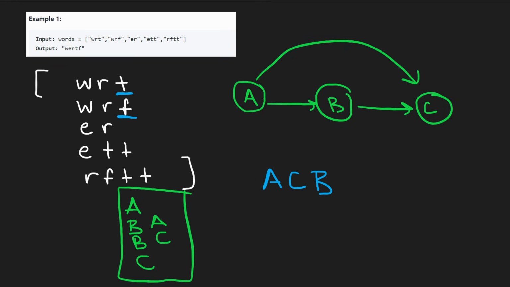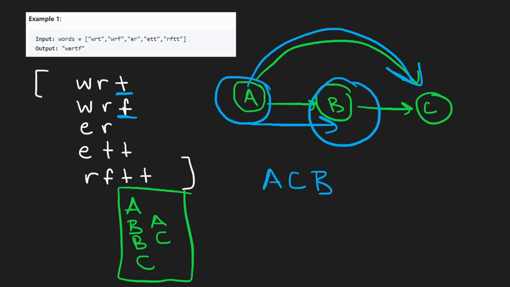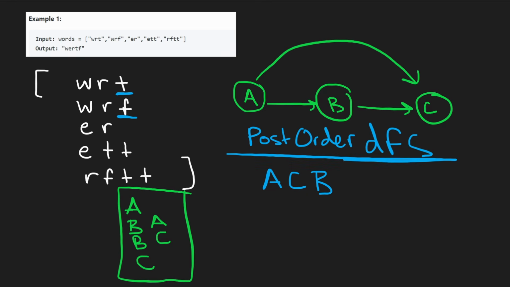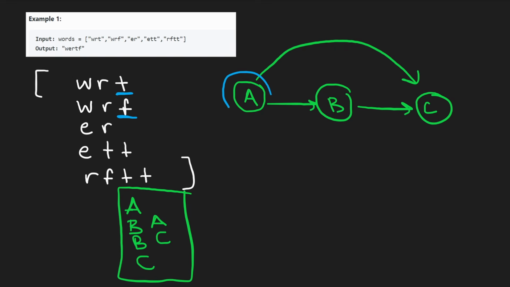So, if we're doing a DFS from the beginning, how do we know that we should be going down this path down to the B before we go down the C path? Well, the answer is we don't really have a good way of knowing if we're doing this with DFS. But there is a workaround solution to that. And the solution to that is going to be doing a post-order DFS. So in reality, yes, we're going to be starting at this node, but we're not going to be adding it to our output yet. We're going to be adding this to our output last.